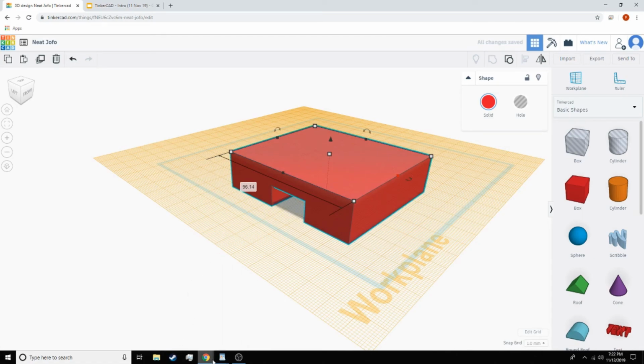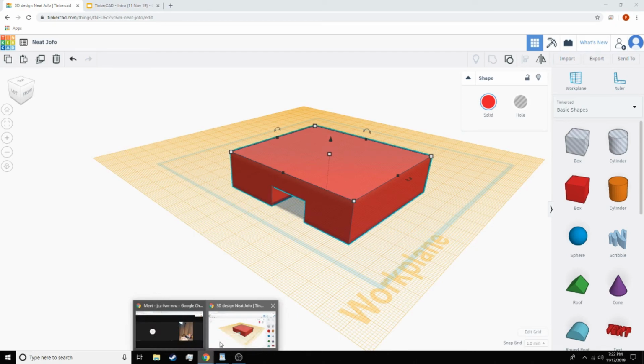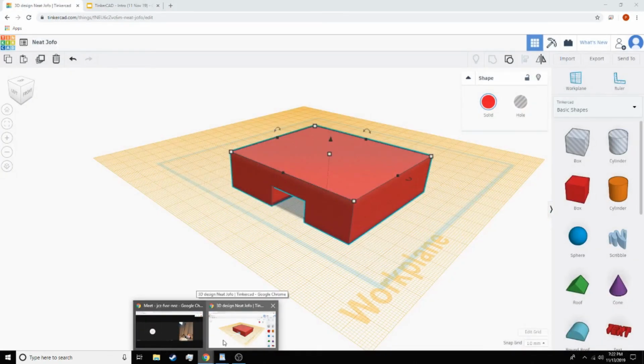So if you want that model. It's really not that complicated to use. As you can see, you just drag and drop, and then you push and pull, and you're able to create an object. Obviously, you need to understand the concept of a solid object, and then subtracting parts, and then grouping it, and things like that. But I think a lot of it's just experimental.